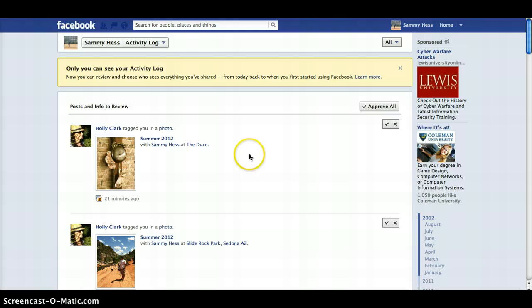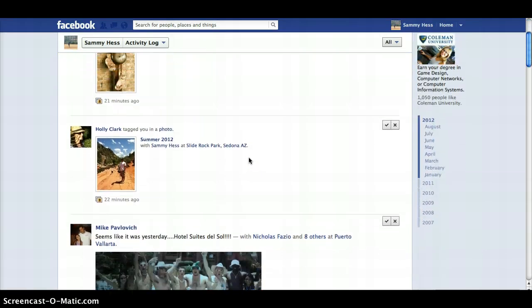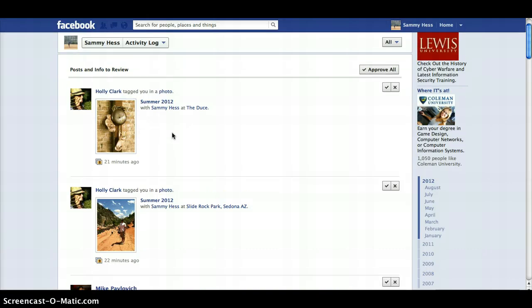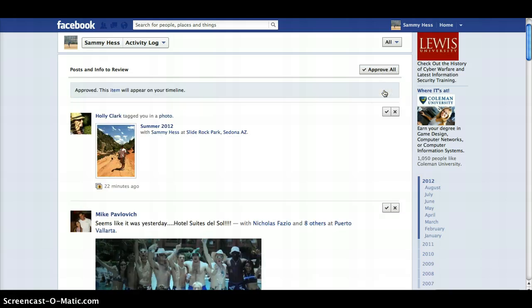I have 3 photos that I've been tagged in. The first 2, as you can see, Holly tagged me in a photo of a boxing glove and a bell. We went there over the summer in Phoenix, and it was a really cool place. I liked the photo. She said, I'll send it to you, I'll tag you in it so that we'll be connected this way. Now, I can either approve that or deny that, dismiss it, which means if I dismiss it, it will not show up on my page. It's still on her page. It will still be on her page under her name, and her friends can see it, but it will not be on my page, and my friends won't be able to see it. But I like the picture, so I'm going to approve it. This will now go on my timeline.